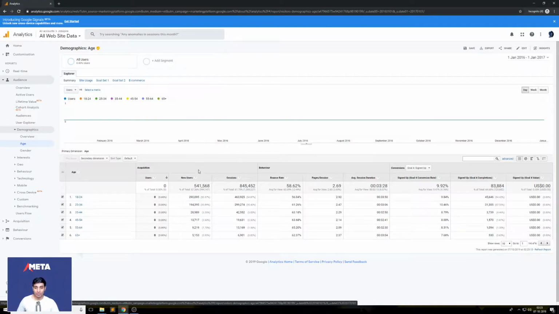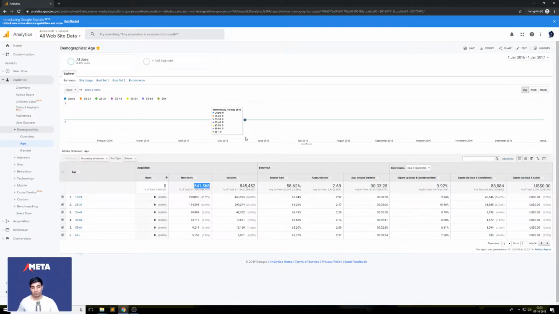So very quickly, you can see that, in this data period, out of the 541,000 people that we actually captured data for, because we implemented Google Analytics after a while in different phases, right? You can see that about 53.57% of the people that came in were 18 to 24, right? And if you keep going ahead, you'll see that these people spent almost 463K worth of sessions, which is about 54% of the audience. And their bounce rate was, in retrospect, much lower than people between the ages of 25 and 34 and so on and so forth, right?